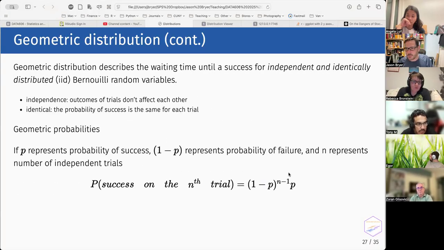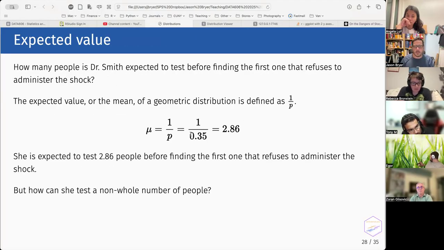So now we could say, what's the likelihood of the 10th person refusing? Well, we would take the probability of failure raised to the 9th power times the probability of success. Okay. So now we have this distribution. Really, what we're probably more interested in is the average wait time. The average wait time from a geometric distribution is defined as 1 over p. So in our example, the average wait time is 2.86. We can't have fractional people, so we'd probably say we need at least 3 trials before we get at least one success, okay?